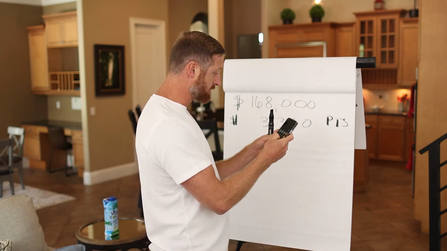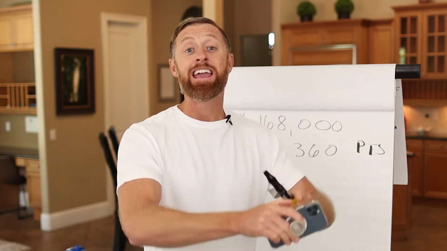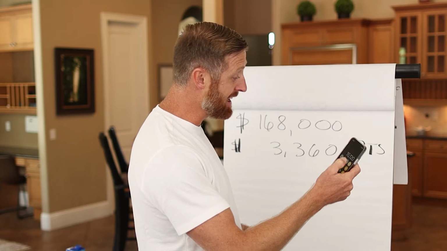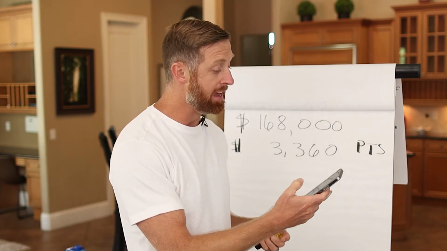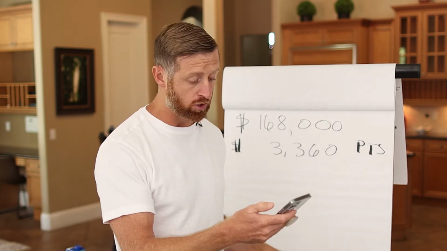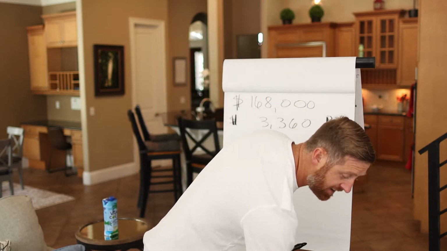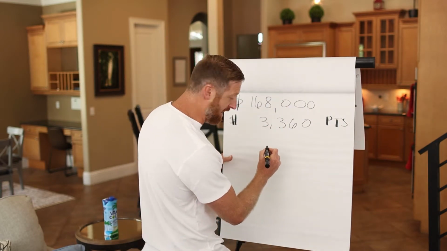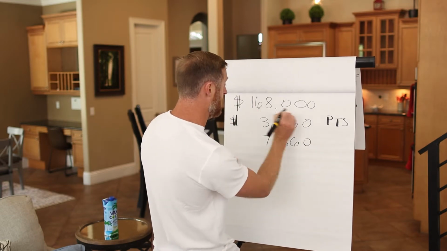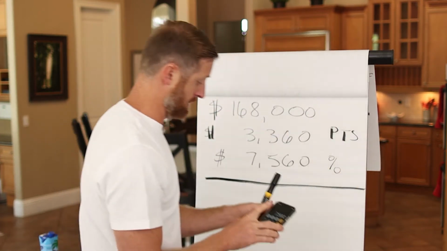So $168,000 times 9%, that is $15,120 if I held it for 1 year. That's what I would pay in interest-only mortgage payments. I'm gonna divide that by 12 because there's 12 months in a year. So that's $1,260 a month. $1,260 a month is what I'm gonna pay interest only, and I wanna multiply that by 6. So for 6 months, I'm gonna pay $7,560 to use this 168 grand. So really, I'm gonna show you what I need to pay for this property.